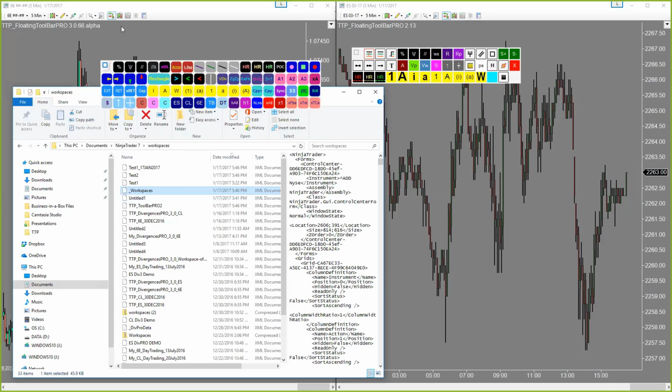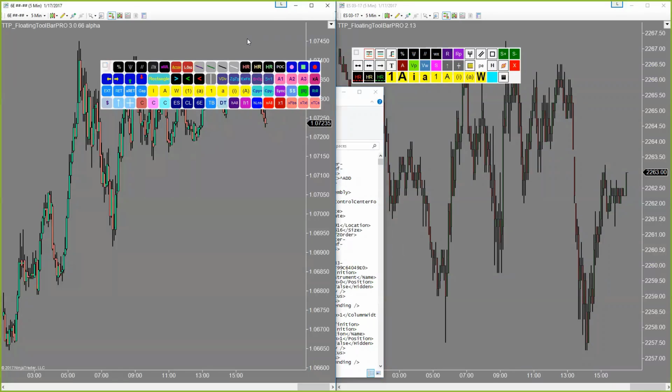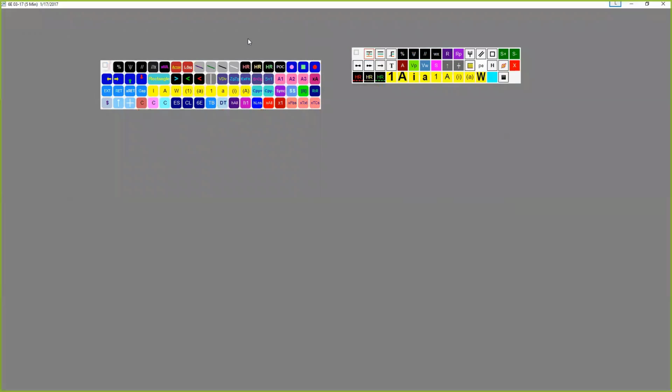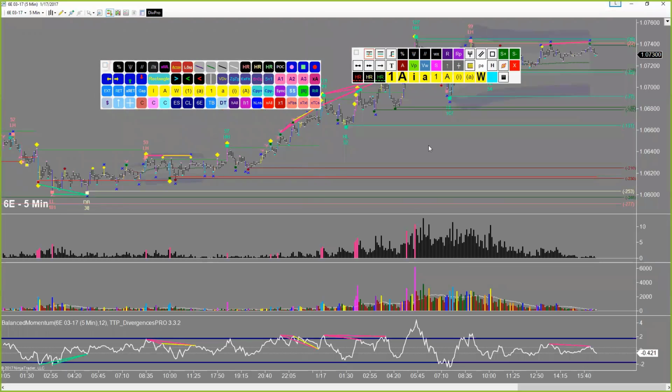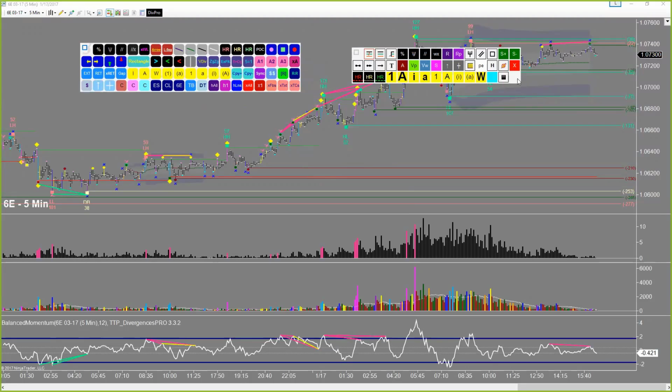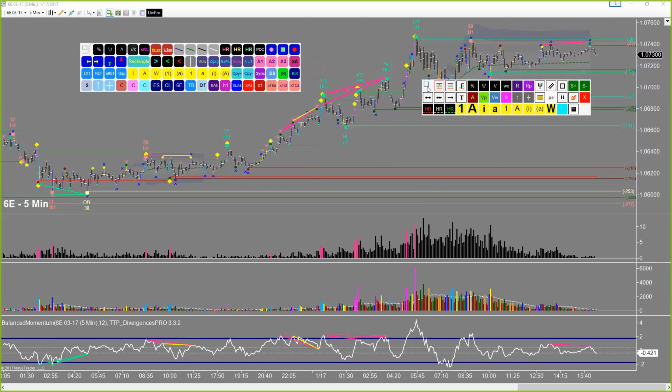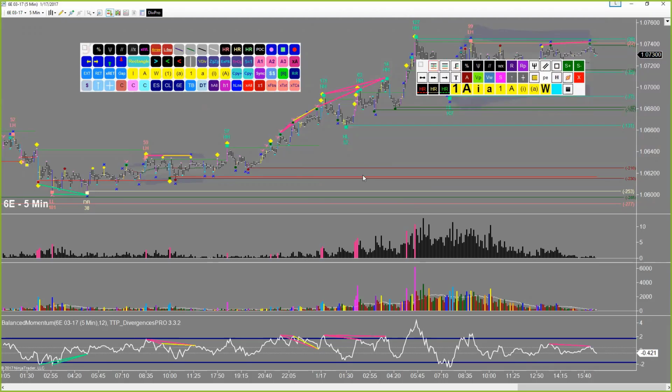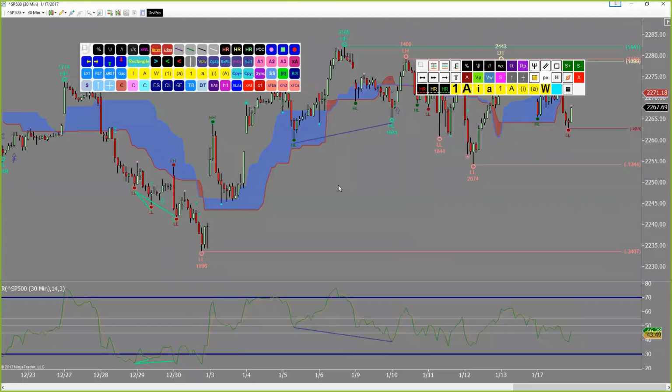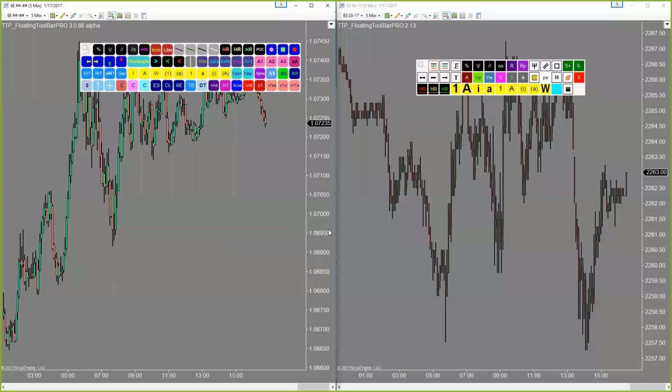So what you'll have to do, and you'll see when I hold down the control key, tap tab to cycle through these workspaces, you see that the charts do not load until that workspace becomes active. A lot of people have trouble with the toolbars and wonder why, why is my toolbar not showing up even after I connect the data? Well, it's because the toolbar charts have not yet become active. In order to have them fully load, you need to bring that workspace into view to make it the active workspace. And once that happens, those charts will fully load.